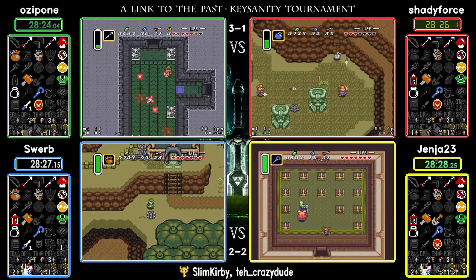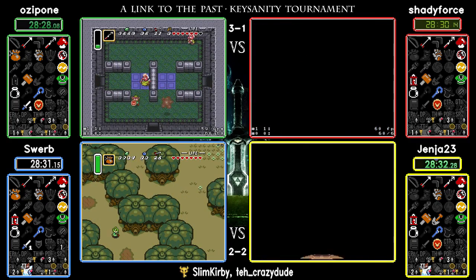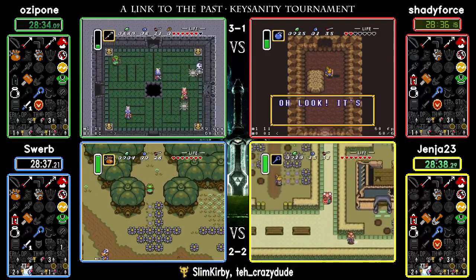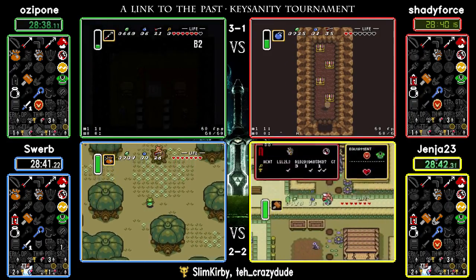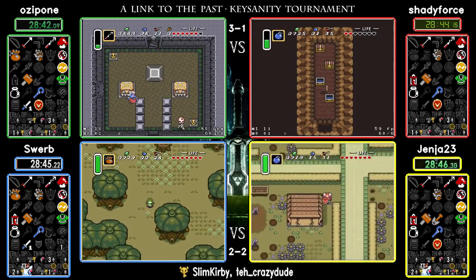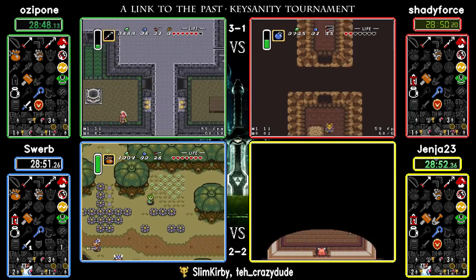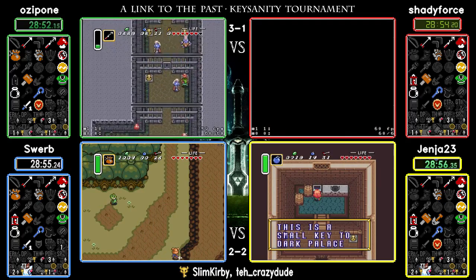I think this has actually been checked before, though. I think Swerb checked it very, very early, since he immediately checked Dark World stuff. Well, it's a big key to Turtle Rock. Or no, Jenja checked it early. Yeah, so Jenja already has that big key. 10 arrows, piece of heart, another piece of heart, and a shovel. Okay. At least we're up to speed now. Yeah, we're up to speed, for sure.